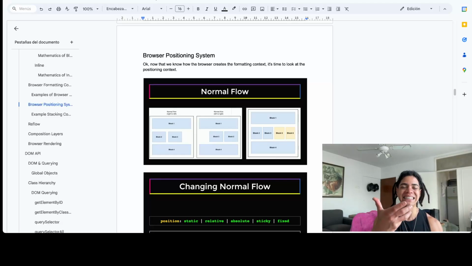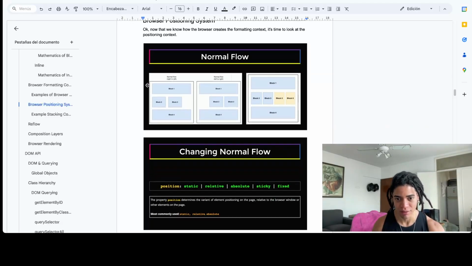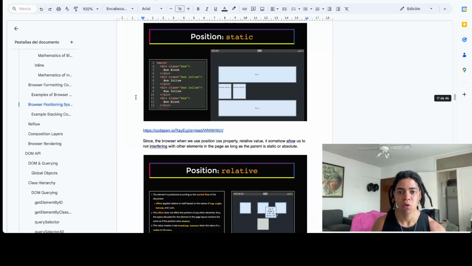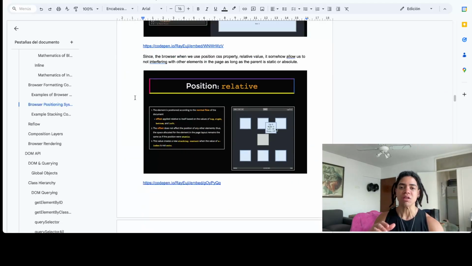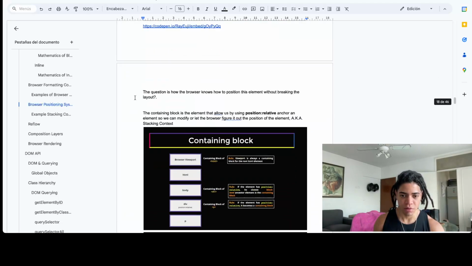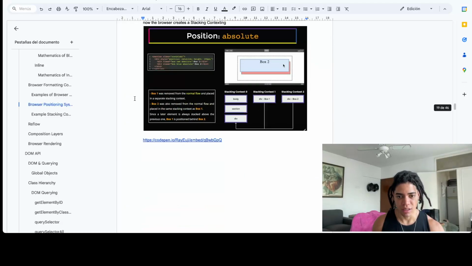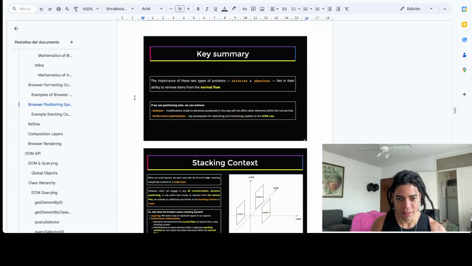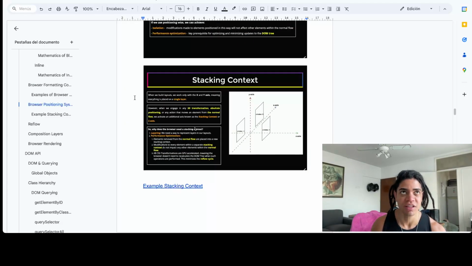And then you can change the normal flow by using properties like position relative and static, or when you need to use some of the, how do you put it, the 3D transformations, right?